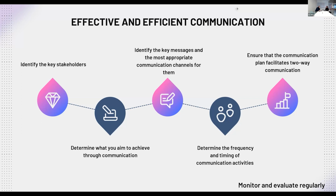And then as well, what is also very crucial is that we ensure that the communication has somehow two-way communication, so that always at the end, however we want to communicate, there is a call to action. So basically we invite people to give us feedback, what they think about our project, if they would like to meet us and have a coffee with us, or if they want to share with us some other possibilities that we have, maybe for some other funding, maybe for something that can help us in the future. Maybe they know a stakeholder that we want to cooperate with in the future.